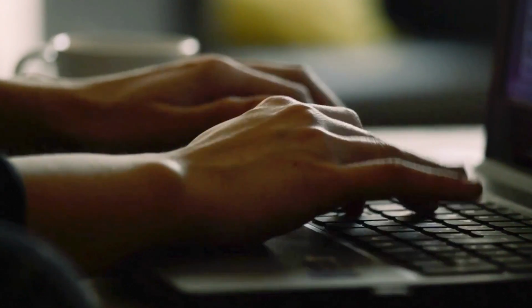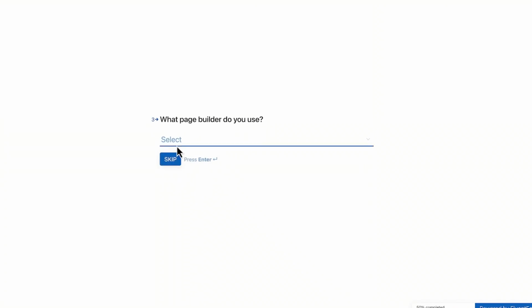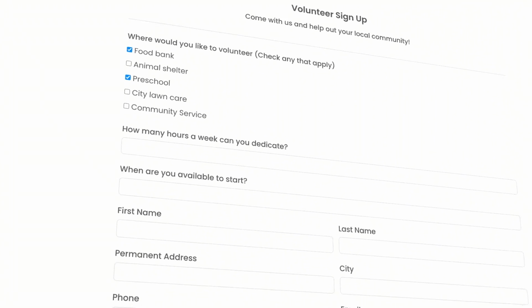One way to make your website functional is by generating leads, selling products, or letting your customers or visitors interact with your website using forms. And Fluent Forms does this. But the question is, how well does Fluent Forms do this? So we are going to do a review of Fluent Forms 5.0.